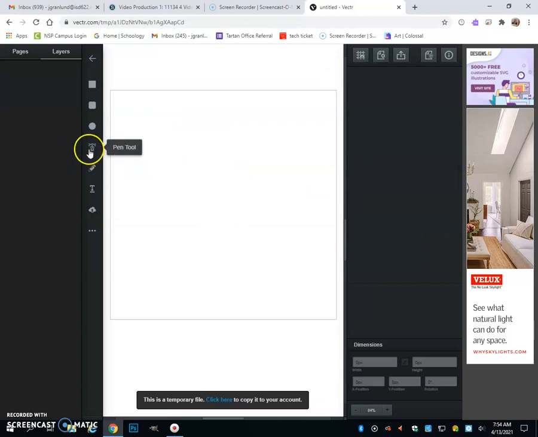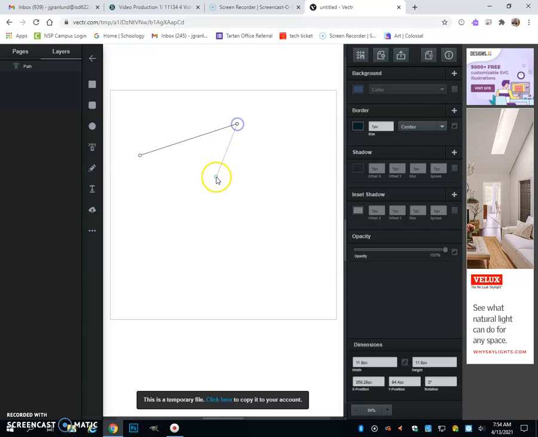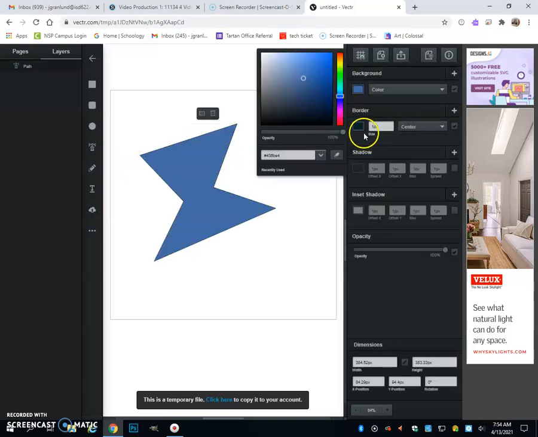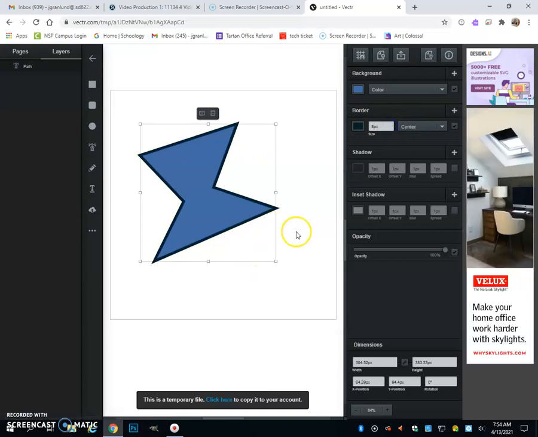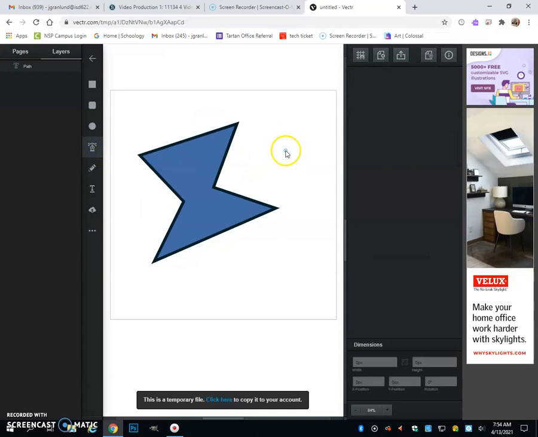Next, I'm going to focus on this pen tool. Now, this pen tool, at first, it's a little tricky to understand, but as you get used to it, it's a really effective tool to use. So, it's a point-to-point drawing system. So there's a custom shape that I made, and I can fill it in and do all those same shape things that we've learned with the other shapes. But you can also draw rounded shapes, and that's where it gets a little bit tricky.